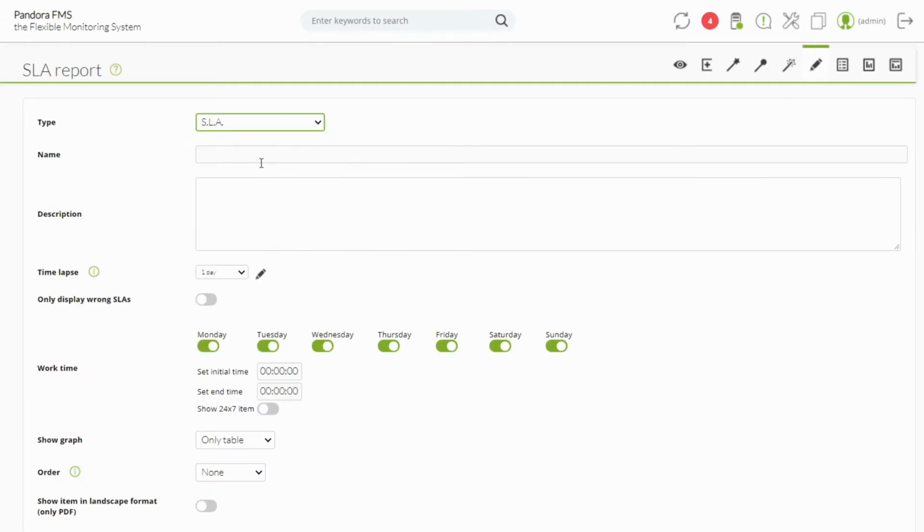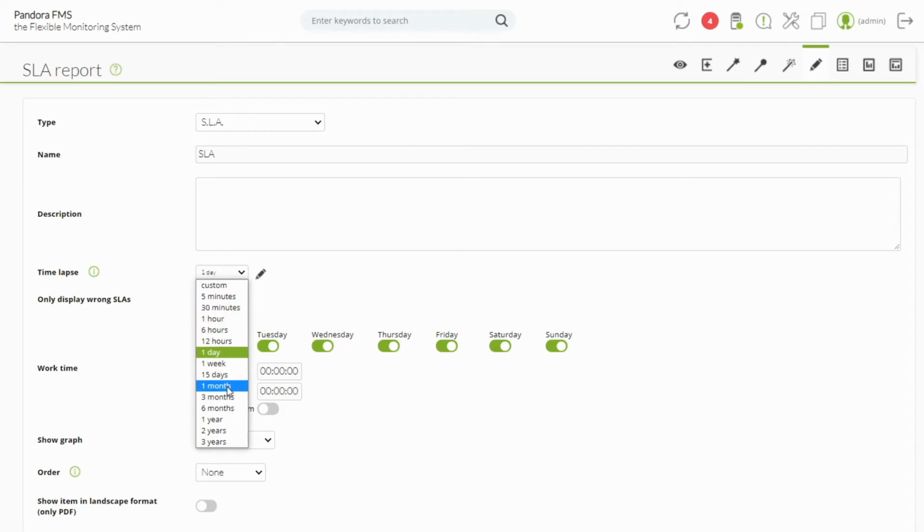The next step will be to go to the item editor located in the upper right menu and select the type of report. Give it a name that will identify that item so that you may differentiate it from the rest that you add. Within there may be several modules of different agents selected to be displayed, as we will see later. You see a description whose purpose is the same as the previously mentioned one, just as additional information.